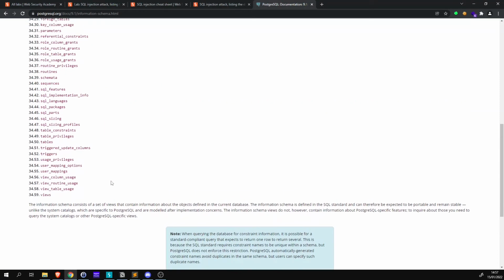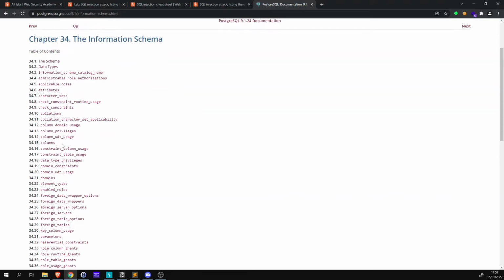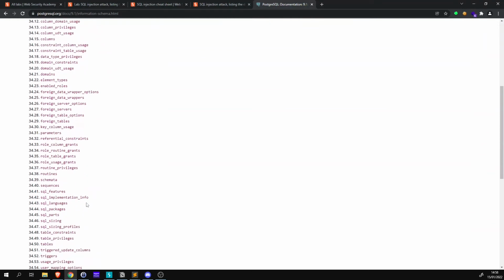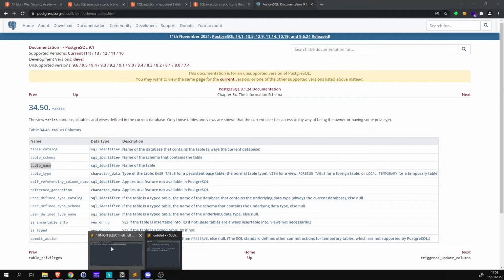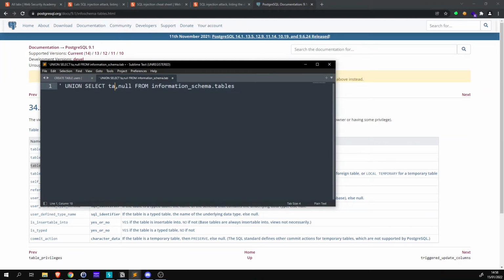What one do we want? We want tables. Okay, so we can see that there's potentially a name of table name that we could tap into, because at the end of the day that is what we want to actually look for. We want to look for the table name. So let's change one of these to table name and see what we get.